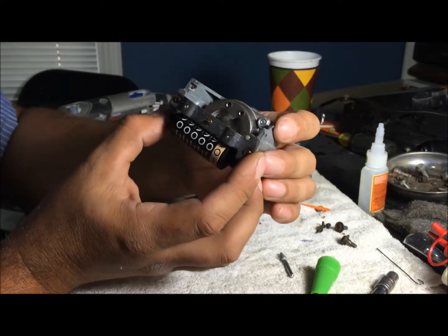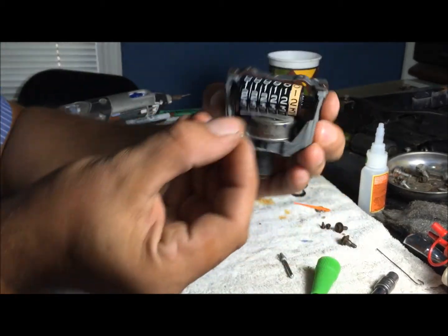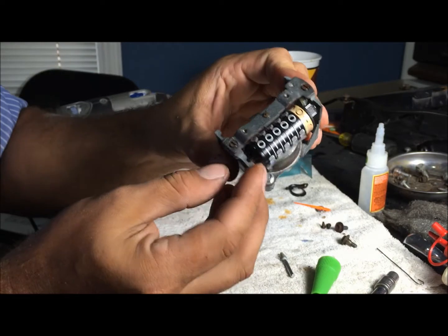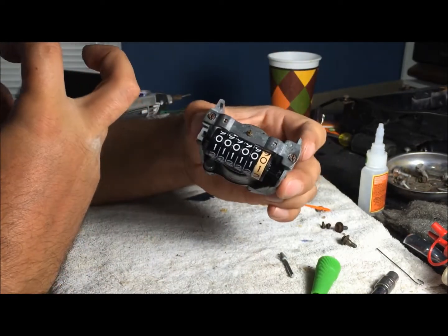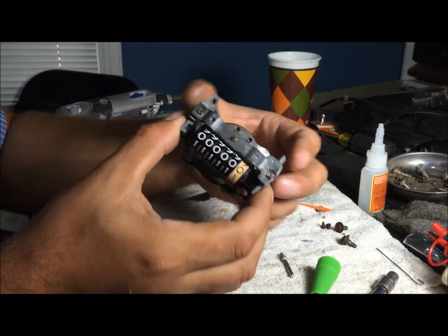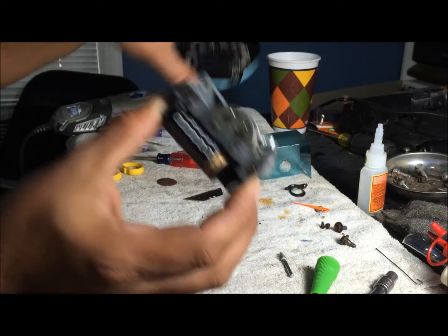Back to 0. Looking good. Put your little clip back in on this little shaft, right here. Has a little place for it. It's in there. Alright. What's next? Let's put this face thing on.